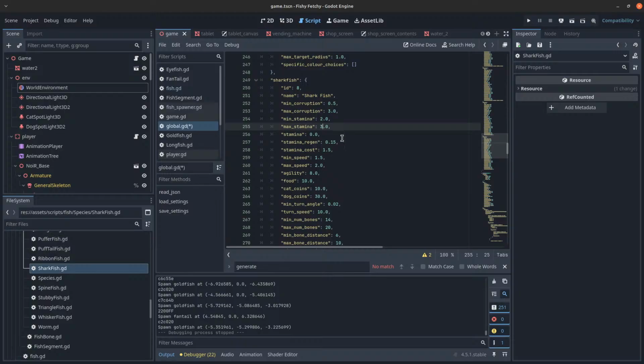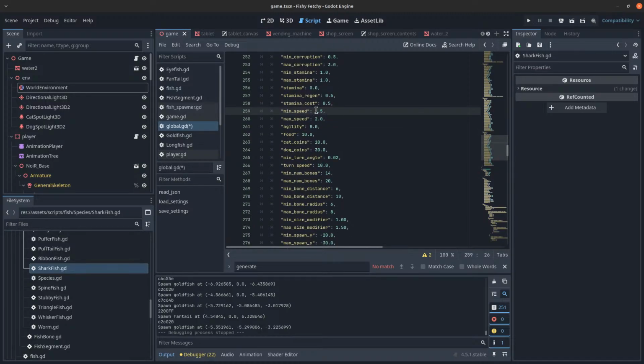Not too big, but reasonable. A good regeneration. Yeah, maybe we make them like very low stamina, but very high regeneration. They would regenerate like almost instantly if I did that. Stamina cost. There you go.